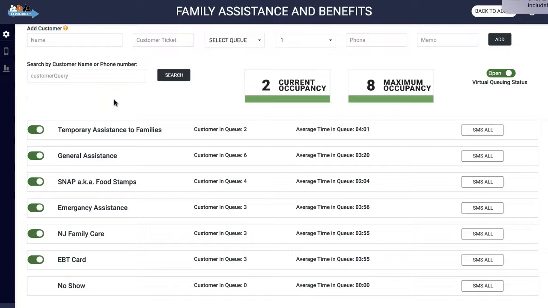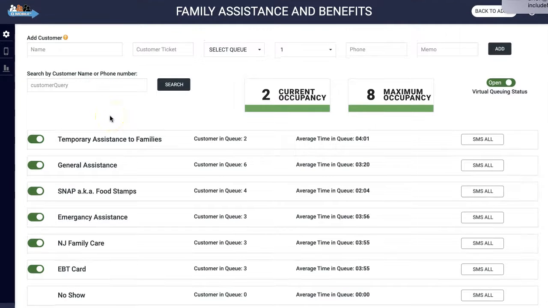So now when the queue managers log on, this is going to be their user interface. There's a couple ways this can be organized. Right now I'm just showing one service queue per service. But let's say you have 4 or 5 folks that are handling temporary assistance. Then what we might do is have temporary assistance or general assistance essentially grouped together. So they're essentially looking at just their queues, so it's not too busy on the page. They'll still be able to interact with the other queues as folks need to move through their customer journey, but it won't be as congested. But in this case, it gives you a good idea of how a customer flow would work.